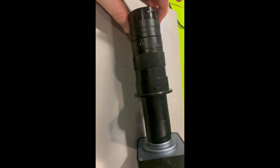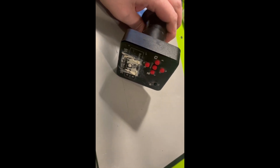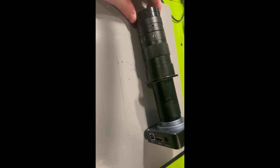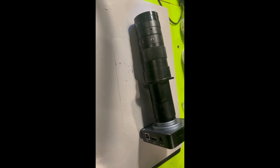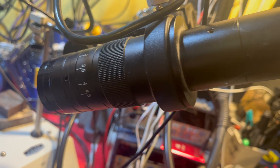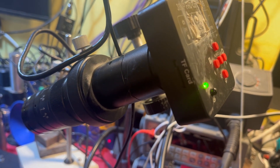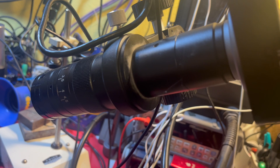So I highly recommend you pick up one of these lenses. It's a long range lens with a 0.5 bar low at the end, and this is just a cheap microscope camera. It doesn't have to be anything fancy, because you just want to be able to see underneath. I recommend getting this lens. I've got it set up at an angle so you can see directly underneath the grinding blade.